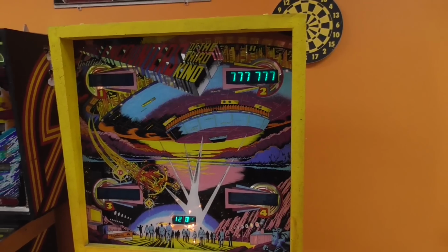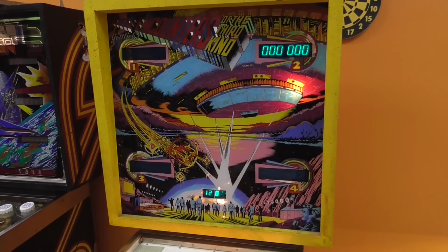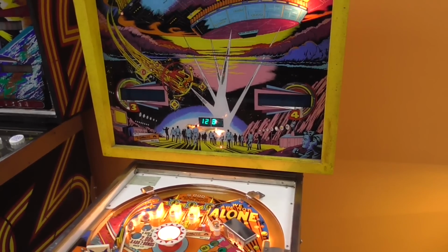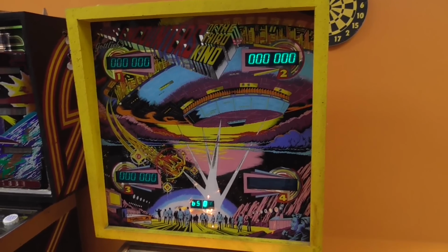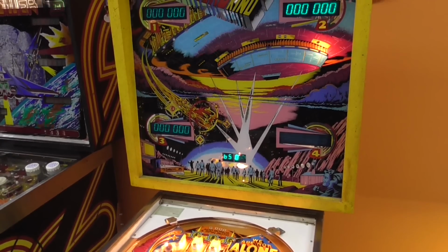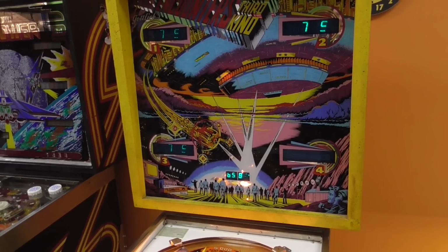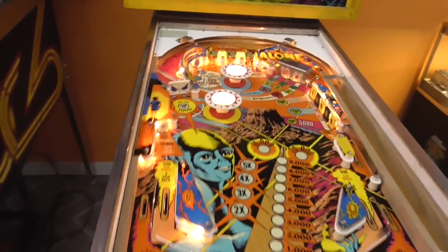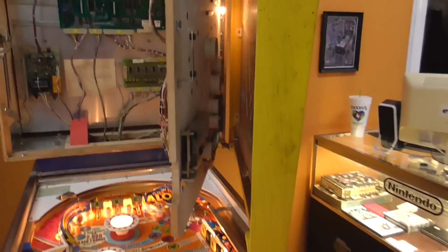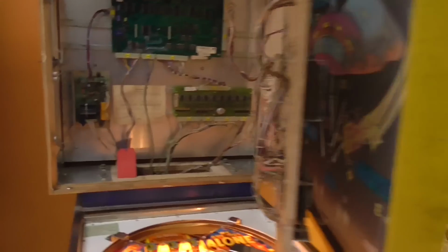So see, it can display the correct numbers. So I think the reason that it's giving us all the junk, well, the bottom one's always screwed up, though. It may be that we need to reset the settings. So the way we do that is you go into test, and you hit the reset button on the actual board, if we can do it without it kicking us out immediately. So there's a reset button. You hit that, okay, reset it to 0. And then we got to go through each one and do that. But it's not really going to do us any good because I haven't got the battery on there yet.